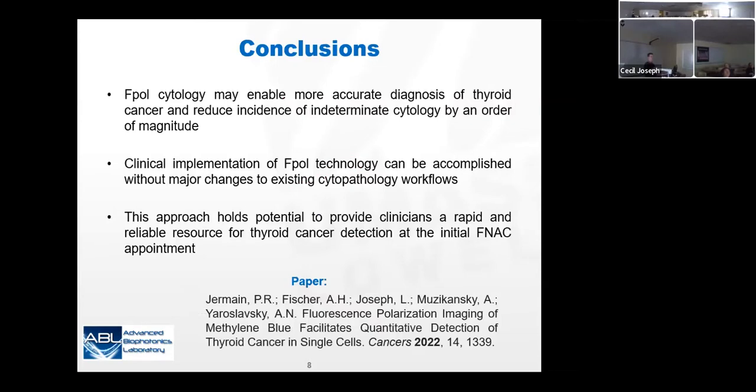So just to summarize the findings of this present study, fluorescence polarization cytology may enable more accurate diagnosis of thyroid cancer and reduce the incidence of indeterminate thyroid cytology by an order of magnitude. Clinical implementation of the fluorescence polarization technology can be accomplished without major changes to existing cytopathology workflows. And this approach holds the potential to provide clinicians, including pathologists, a rapid and reliable resource for thyroid cancer detection at the initial fine needle aspiration appointment.